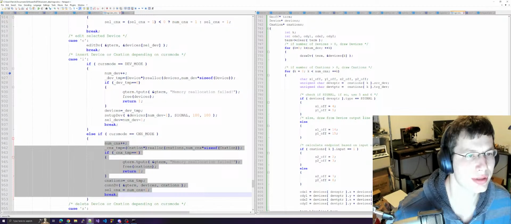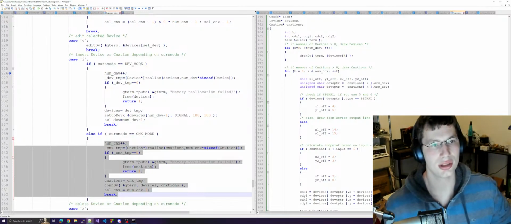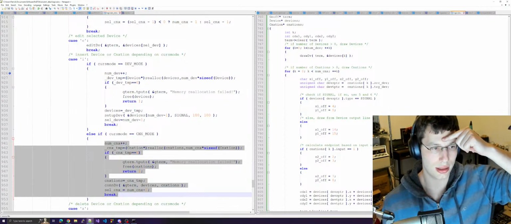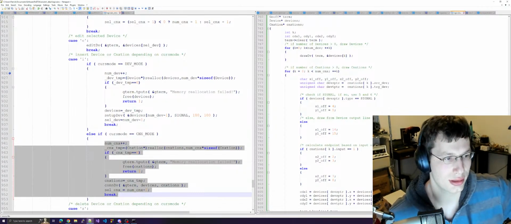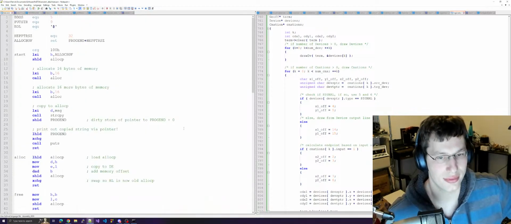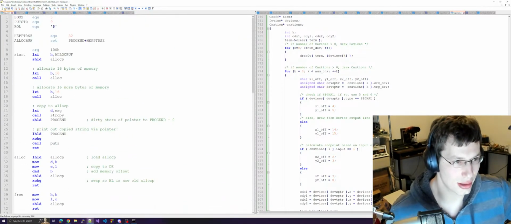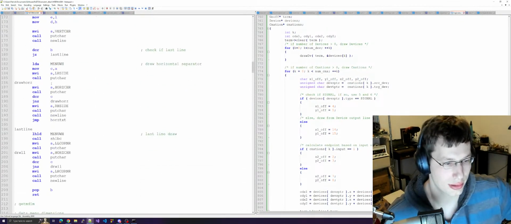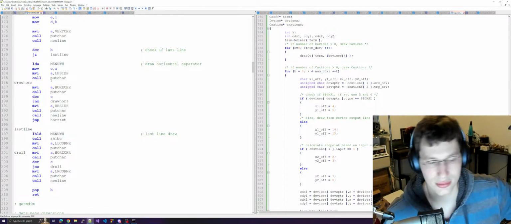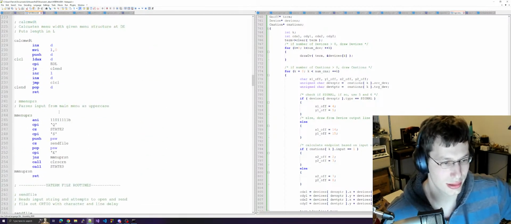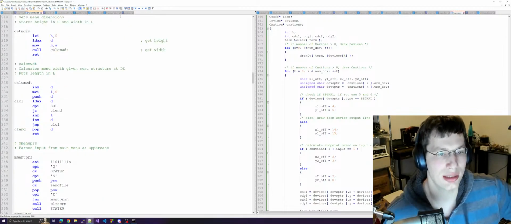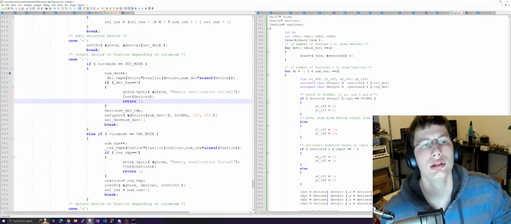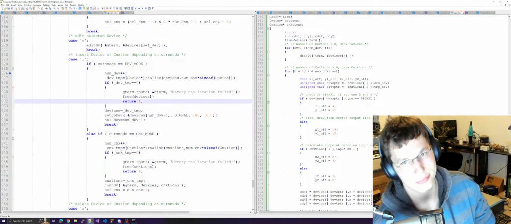Yeah, assembly gets pretty straightforward after getting it. Yeah, it really does. And also, instead of x86 assembly, this is 8080 assembly. So I don't have AX, BX, CX, DX, but I have A, B, C, D, E, F, HL. The mnemonics are technically supposed to work, but you know.